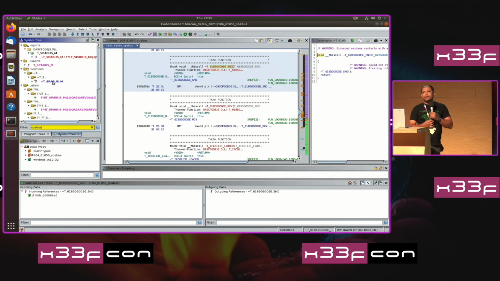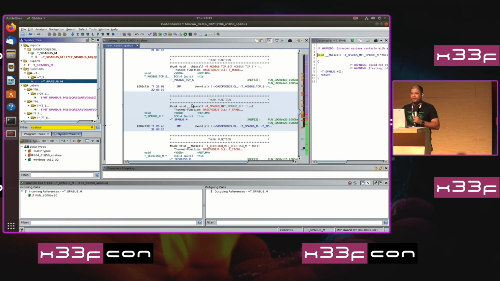SpaBus, another interesting cyber physical relevant implementation. So that says t_spabus_m, so maybe master instance.